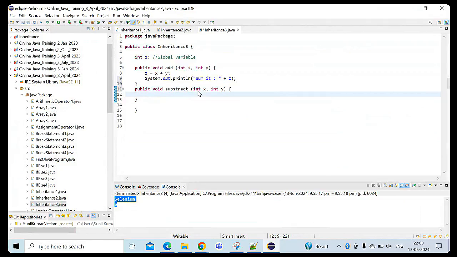Now z equal to x minus y. Means I'll take this out.